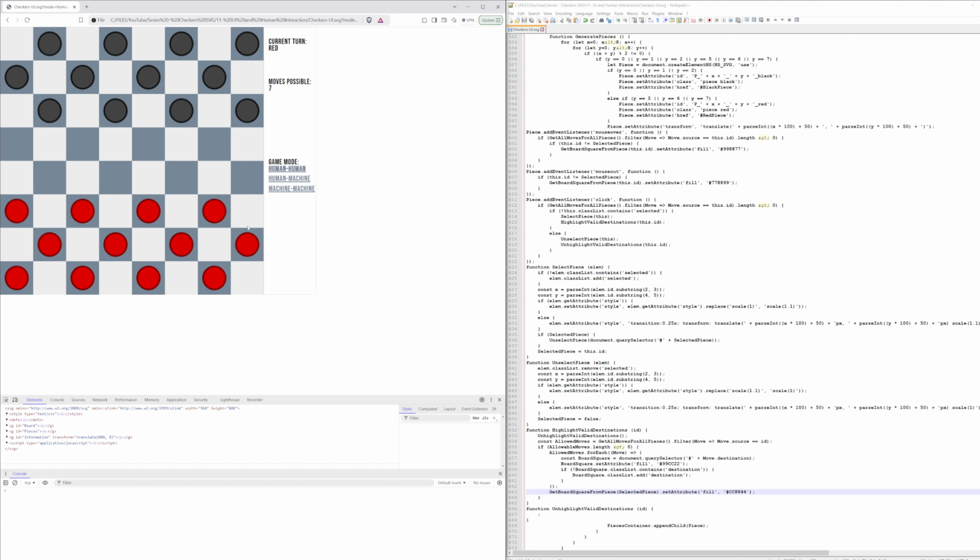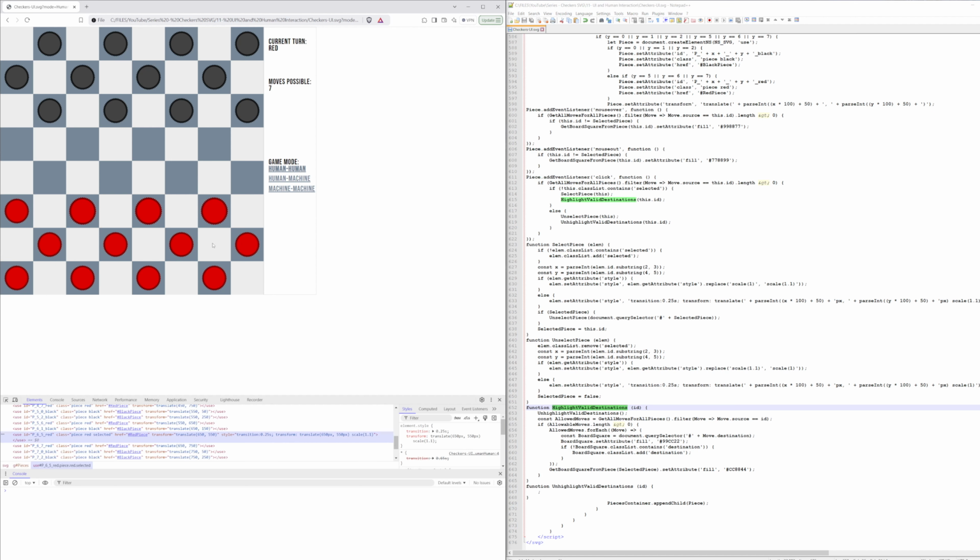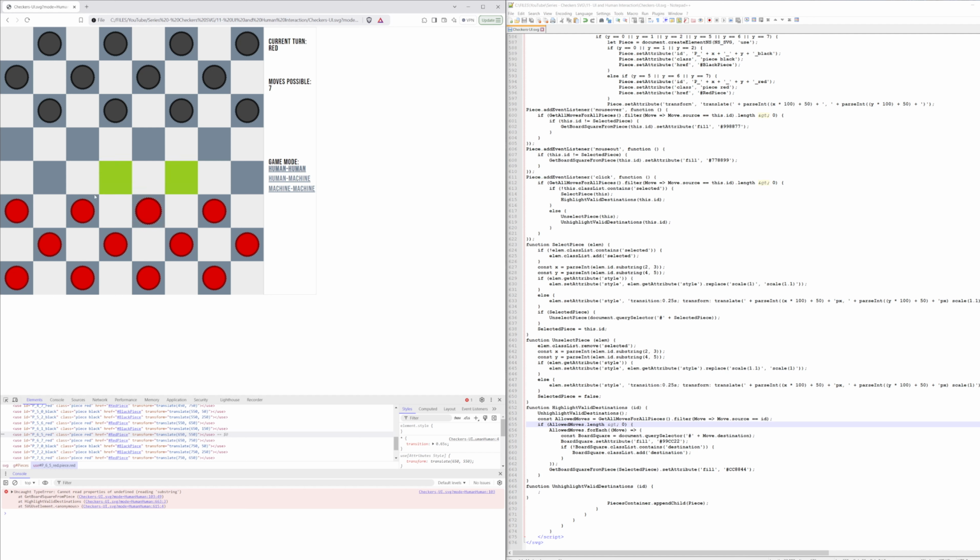Let's refresh here. So if I click that one, well, that's interesting. Okay, does not contain selected. Let me inspect this. Let's see. So that is selected. Not is not. So that's working. It all moves for all pieces. Oh, I used the wrong term there. Okay, so now when we click on a piece, okay, it's not unhighlighting because we haven't written that function yet. But we can see that it's highlighting the squares in green. We do have a problem there.